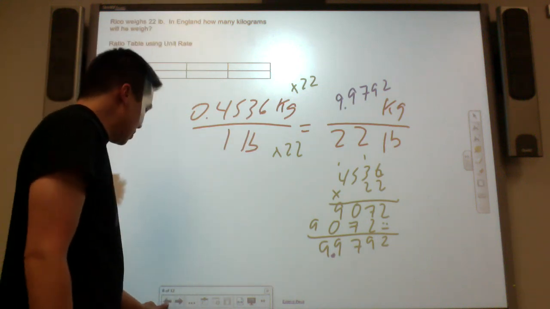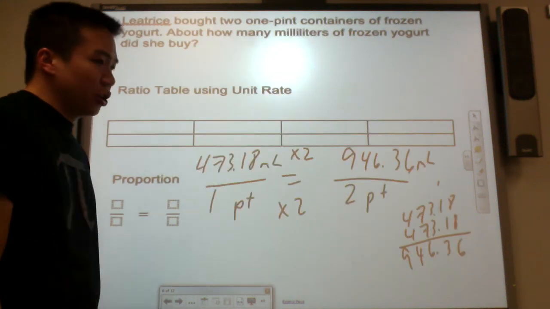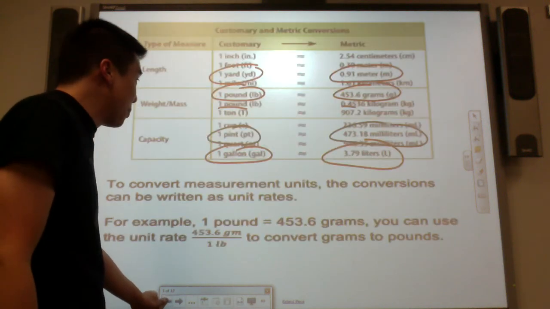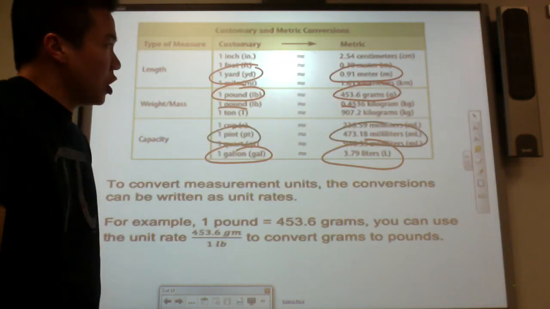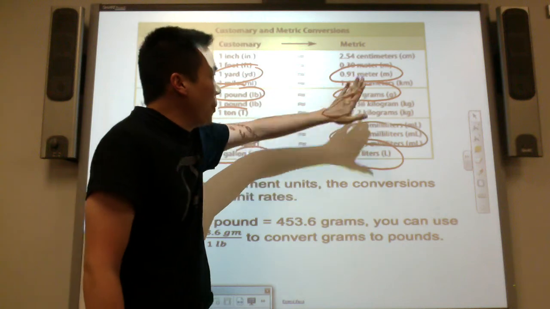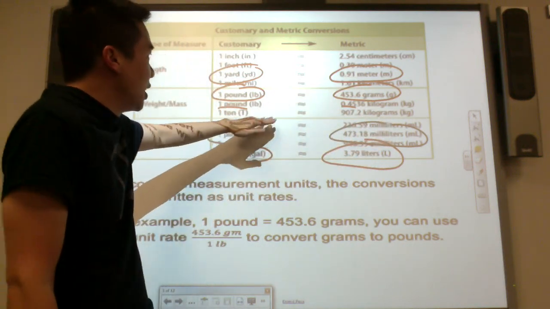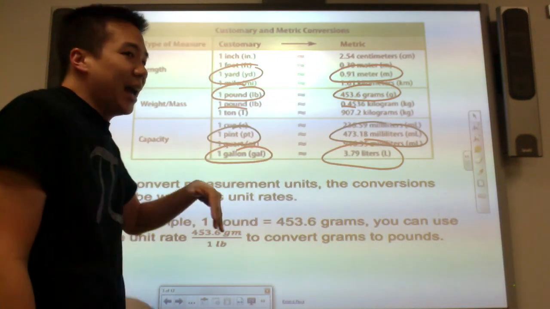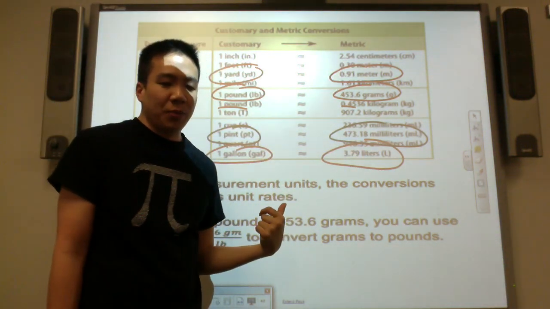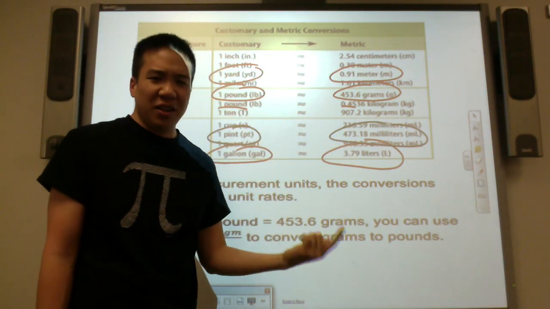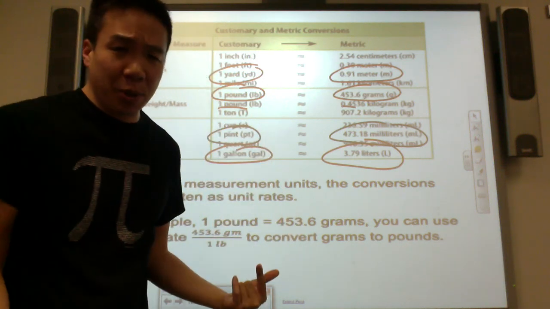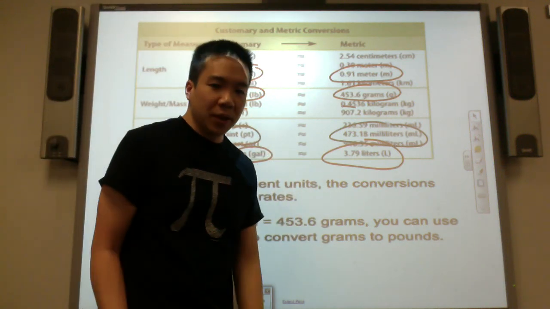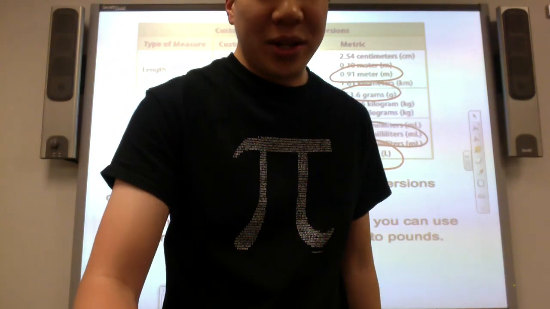And so in this study, all we did was we converted. We used this table here to help us convert. So we wrote it as a unit rate. How many kilograms per ton? How many centimeters per inch? How many liters per gallon? And someone in my class, one boy, said, are we just doing proportions? And then we just have to figure out how much we need to build up or break it down? Yes, we are. So this is how to convert between systems.